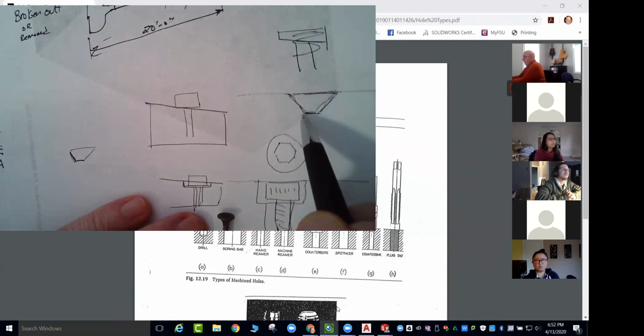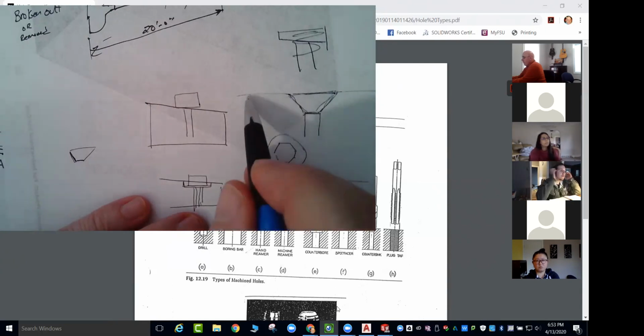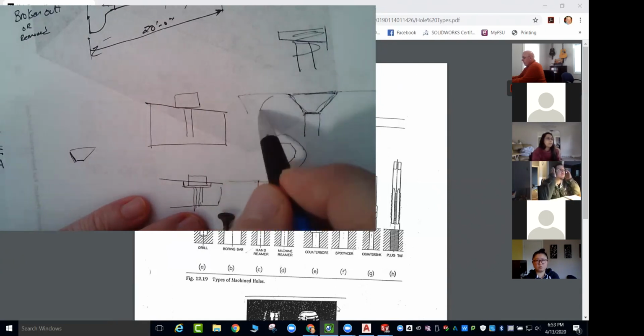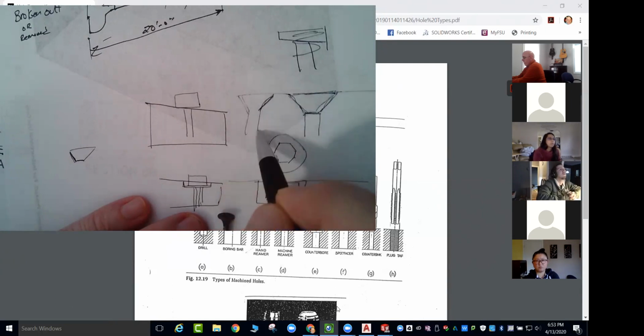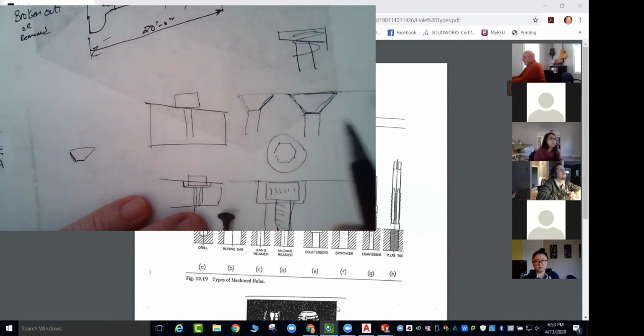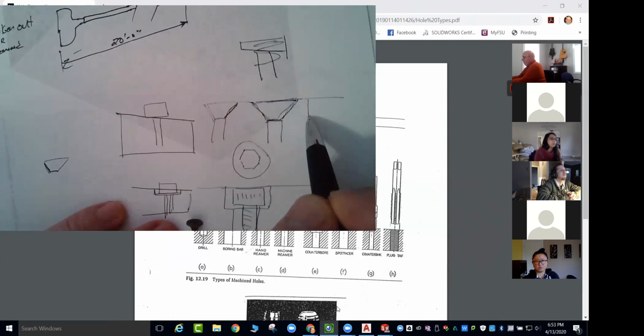So this is where that rounding stops, and now it just goes to a straight through hole. So many times I have students that do this, and they go, "There's my countersunk hole." I'm like, well, where's this line right here that represents that back edge? They do the same thing with a countersunk hole.